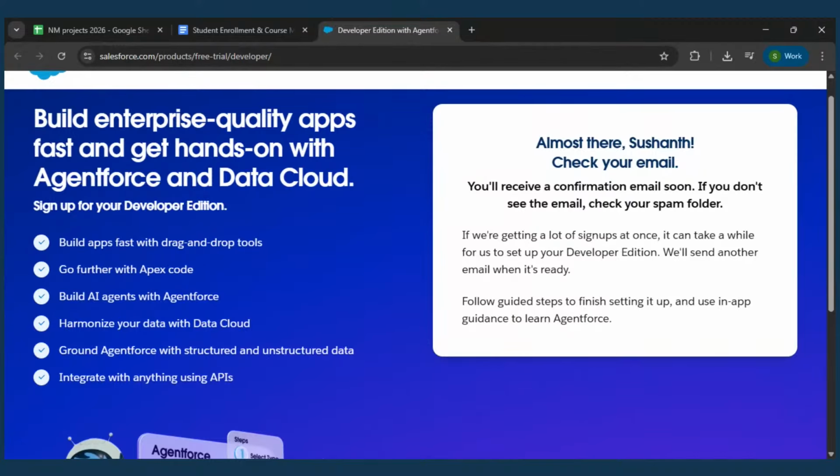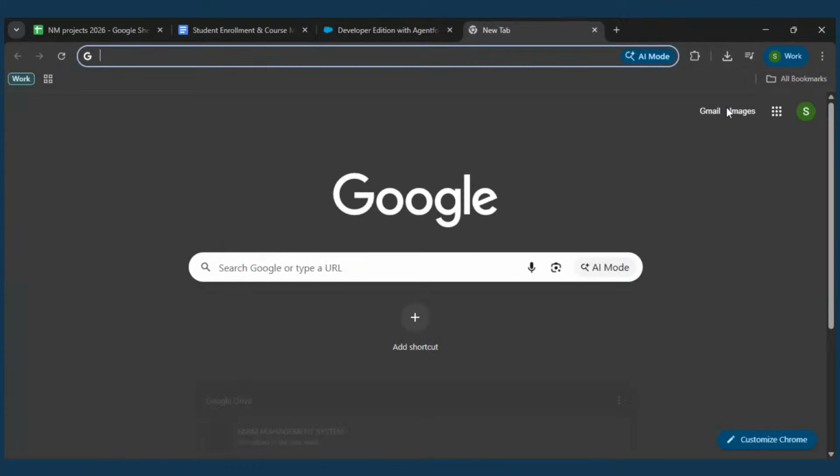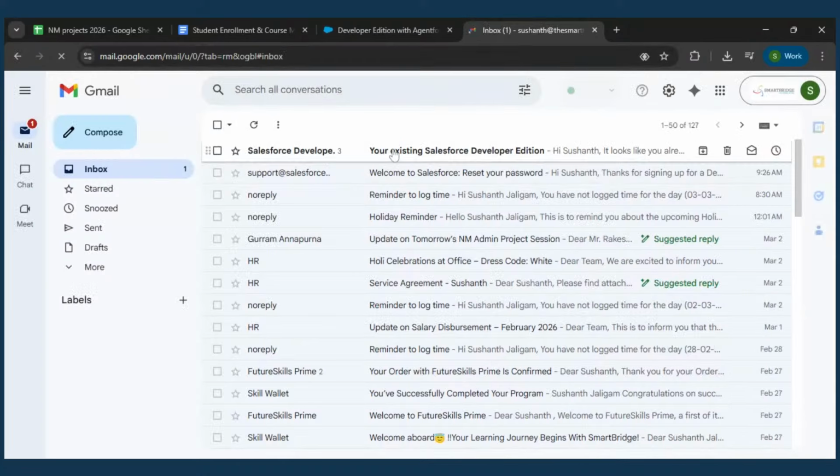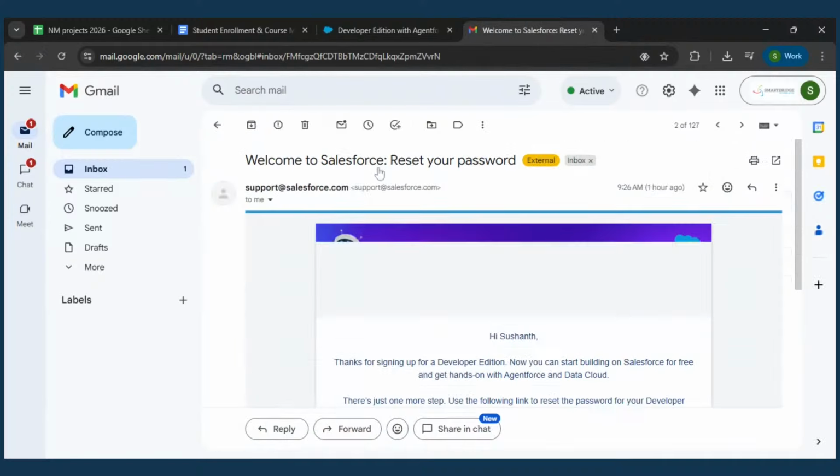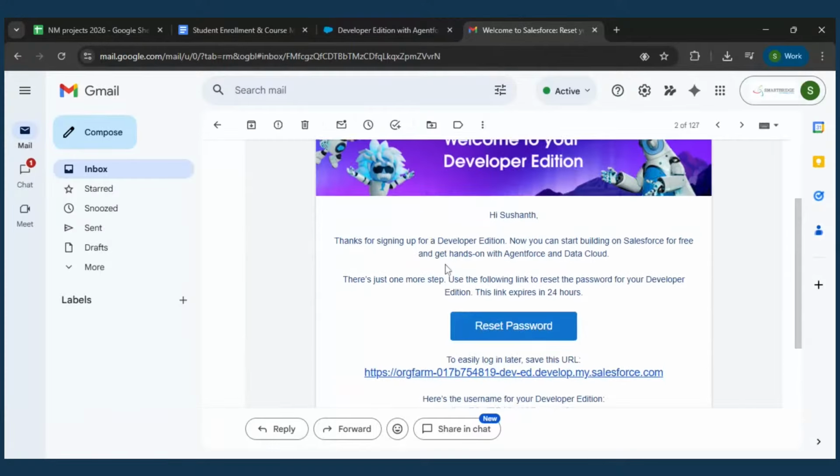If you don't see the email, check your spam folder. Open your mail and you will receive a mail to reset your password.